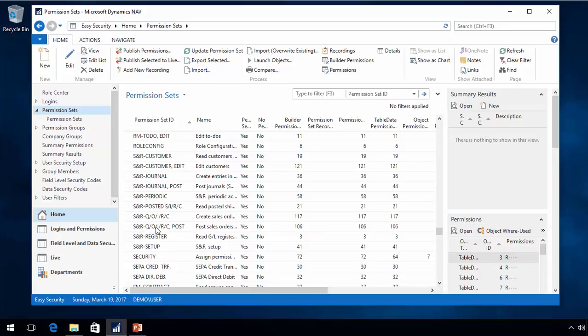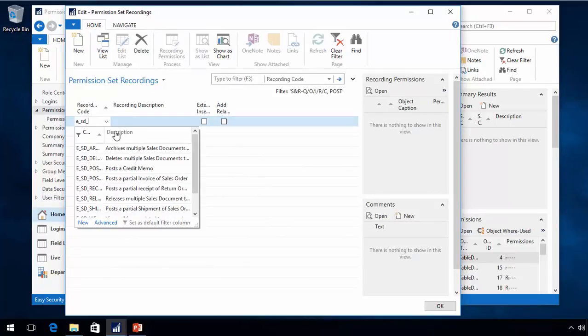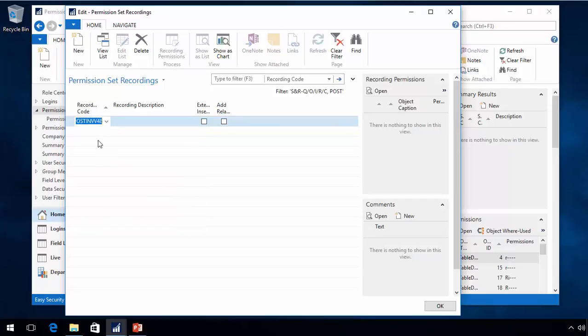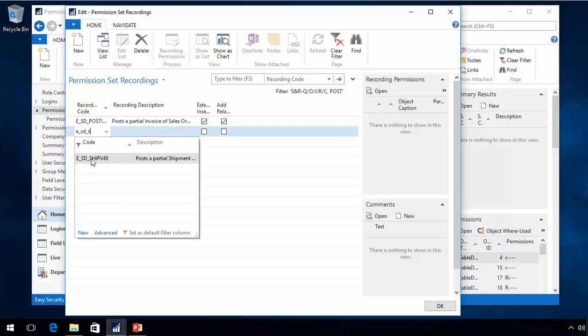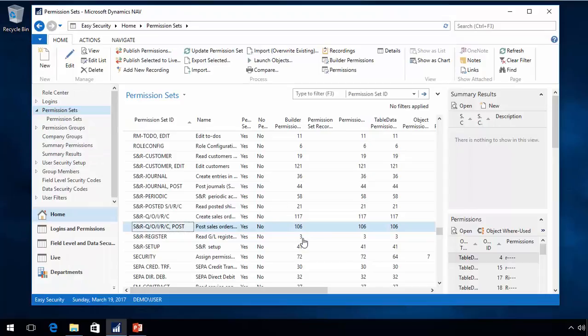So this sales quote order invoice post, I can add this recording code in here. I will add the part about posting an invoice, and since it's actually the same, I'll have a sales document ship also in here. So these are just recordings that are now attached to this permission set.